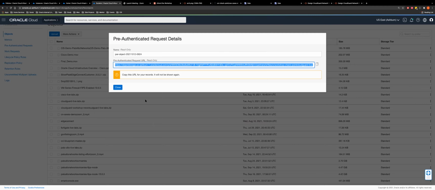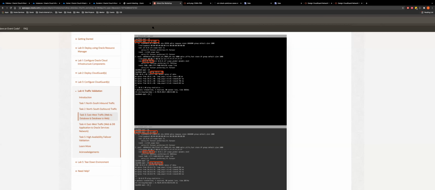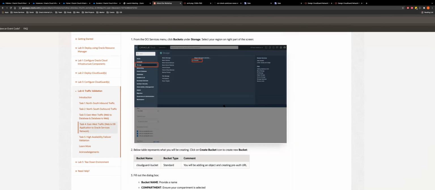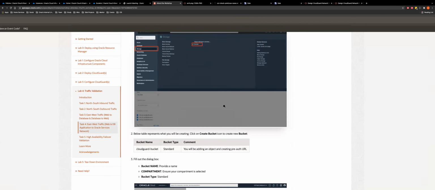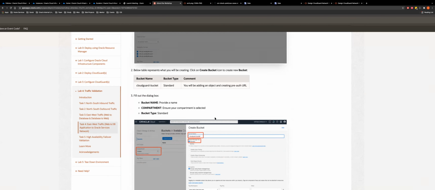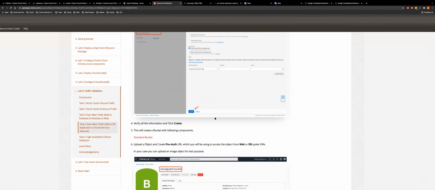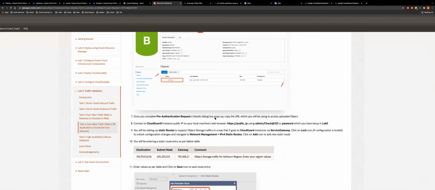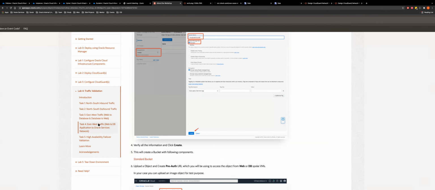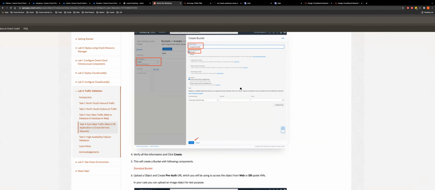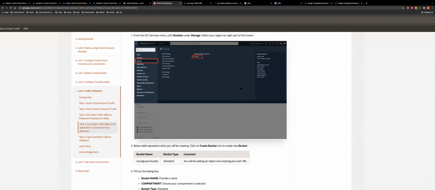There's another use case people use. Remember I was mentioning we had a service gateway, and the service gateway allows you to connect to object storage buckets directly. I might not cover it in this workshop. If you want, I can cover it. You want me to cover it, Jeff? Say again, sorry. Do you want me to cover this one, east to west object storage? You don't need to. That one's pretty self-explanatory.